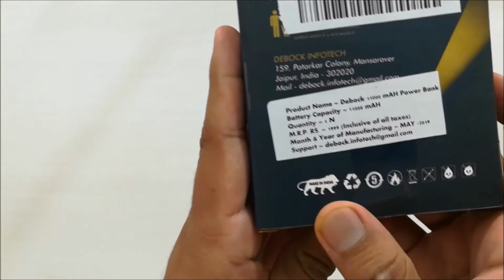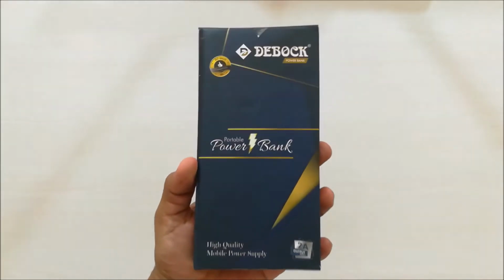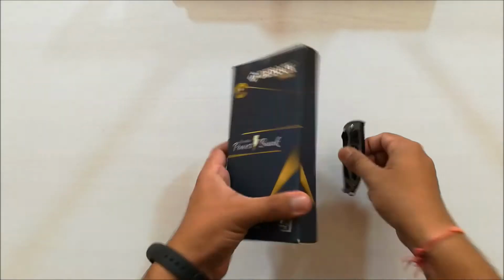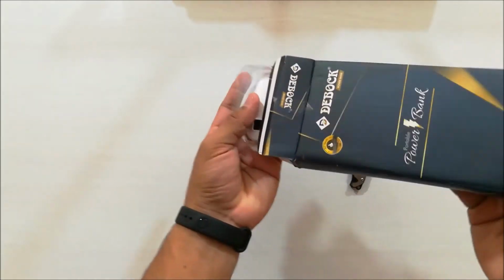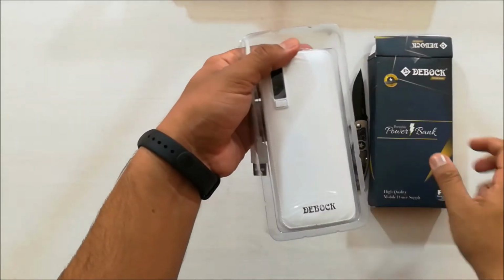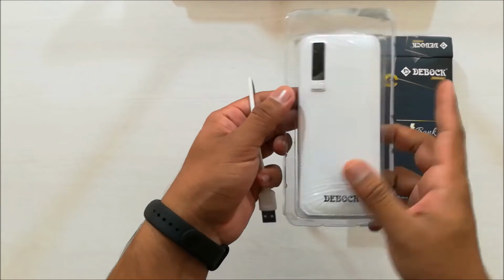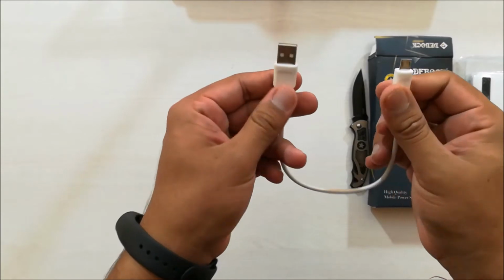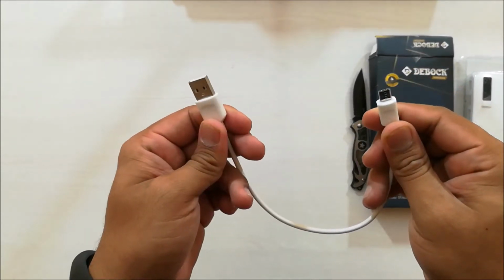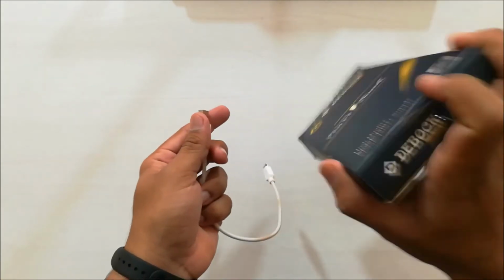Here, the Make in India logo says it clearly, this is an Indian product. Now, let's unbox it and see. So, here we go. The first thing we see is the power bank itself. For now, let's keep it aside and see what else we get. This is a small micro USB cable to connect the device. And that's it, nothing else we get inside the box.